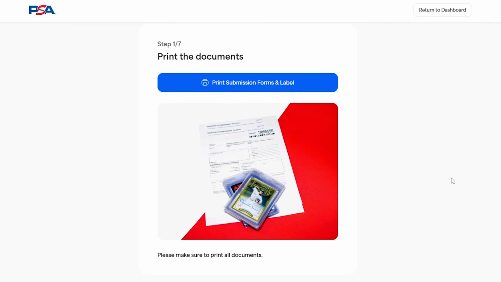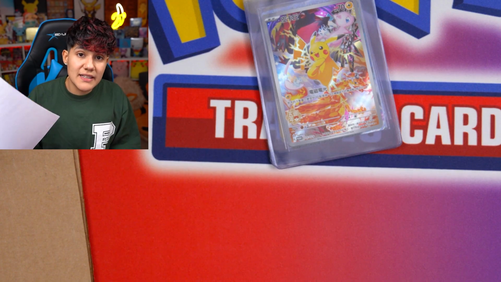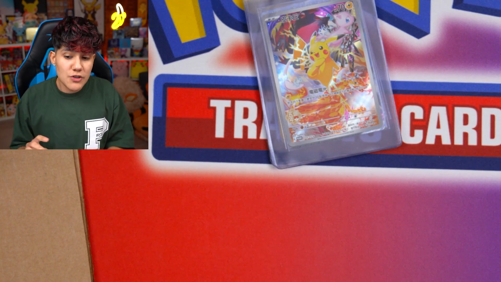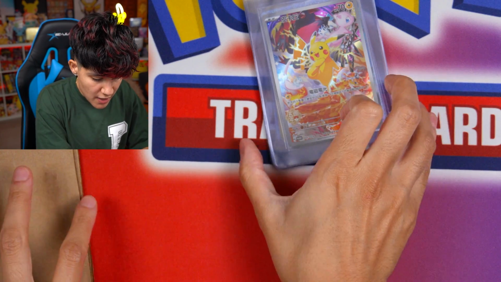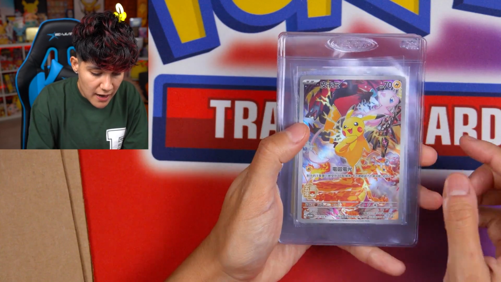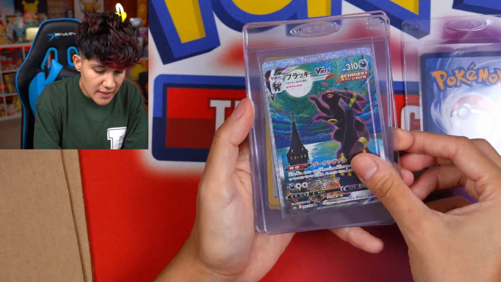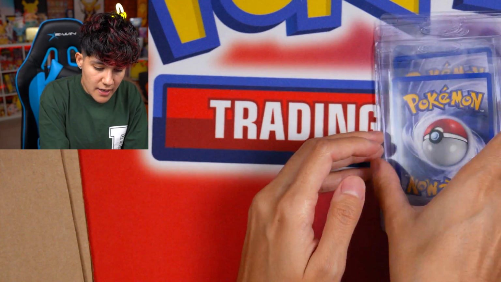Okay, so upon completing your order, you should have been prompted to print out your submission form. So go ahead and print that out. If you don't have a printer, go to Staples, do whatever you gotta do. But you're gonna need to include this inside of the package, but also you can use it right now to reference to make sure that all of our cards are in order. So just make sure, double check with that submission form that every single card is in the order that you've submitted it. So we've got all of ours there in the correct order.